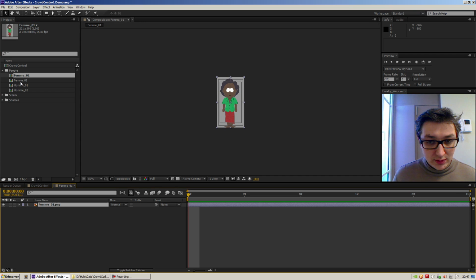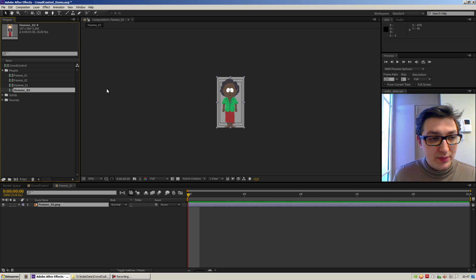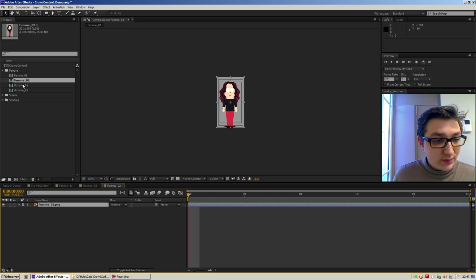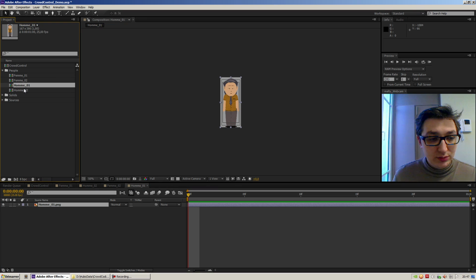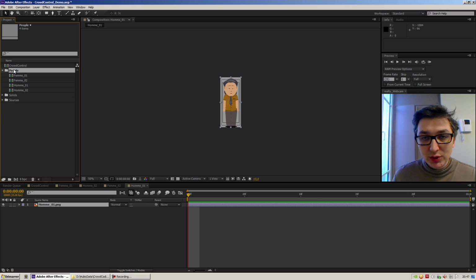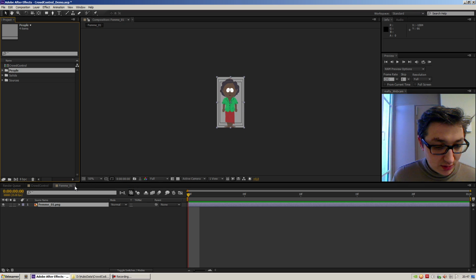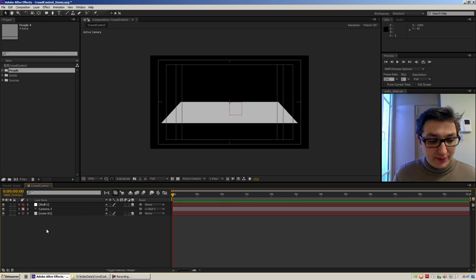The script needs to fill the area with compositions, so that's why we created compositions from my assets here. And in order for the script to know where and which compositions to use, we have to put them in a single folder. So my people folder will be used to fill my zone up. Let's close this, my zone area.